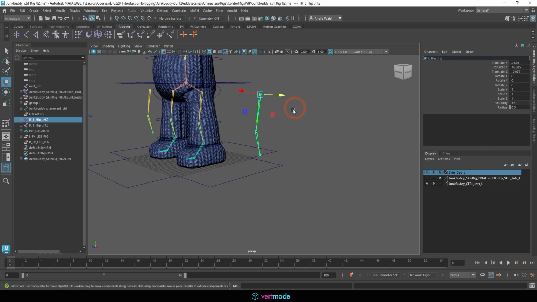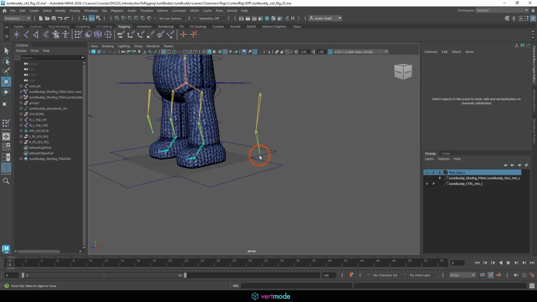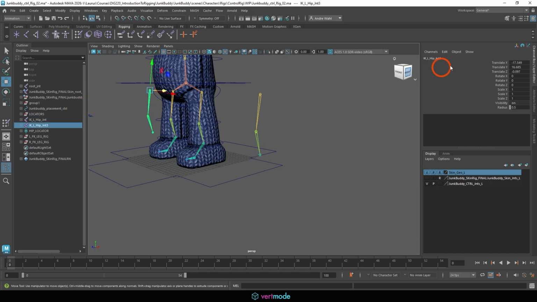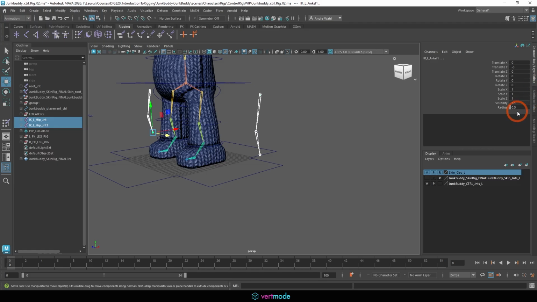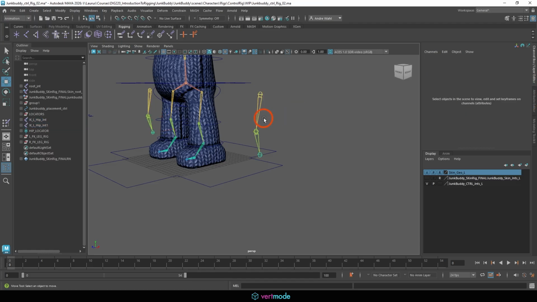You'll see that it has joint 2 on these. If you really want to, you can come in here and kind of alter the names of those. Looks like it's just the top one that got changed. But the most important thing is to change the size, because this is actually going to go on top of our FK. So we're going to go ahead and do a select hierarchy here. Go ahead and set the radius to 1. That way we can see these.